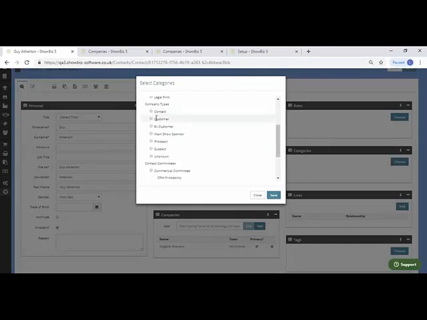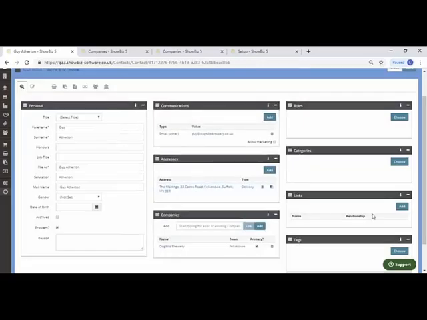And you've also got the option to have either multiple tick boxes or just singular tick boxes. So these ones will just have one tick box. You can't then select more than one. So you've got the option to do either or in the system. It's entirely up to you.